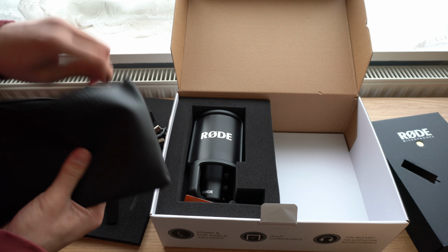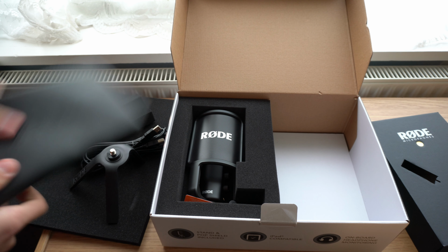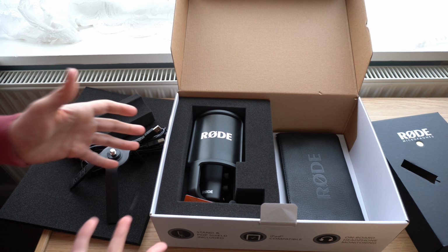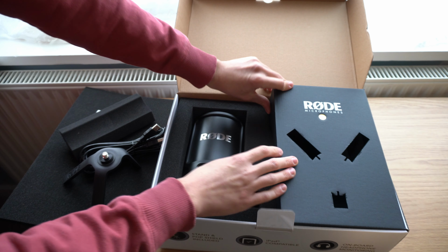But yeah, I am going to put it all back in its original pack. I keep everything in its original packaging. I don't throw bits away here and there. Unless the warranty expires, I don't tend to throw away the packaging, because I know if I want to sell it potentially or give it away, they're going to want everything as well. So I tend to put everything back the way I more or less found it out of the box. I don't know why they've done this, maybe to replicate this sort of gold.